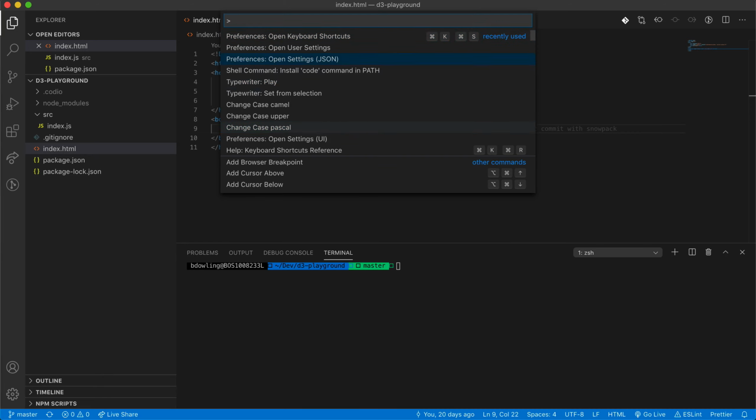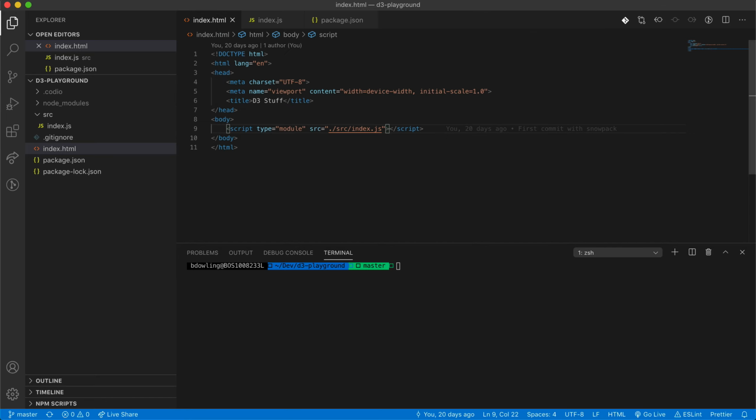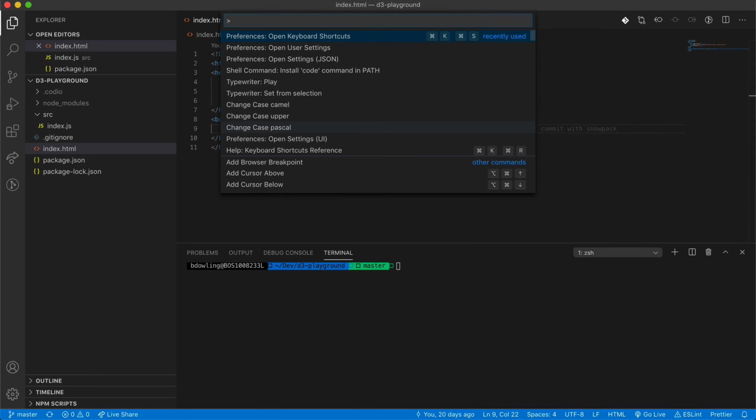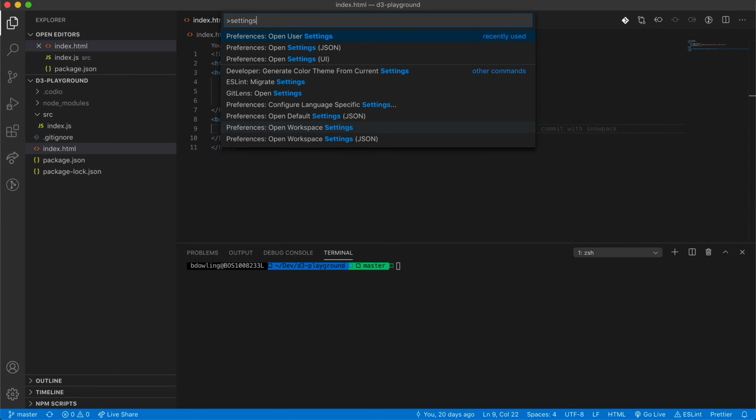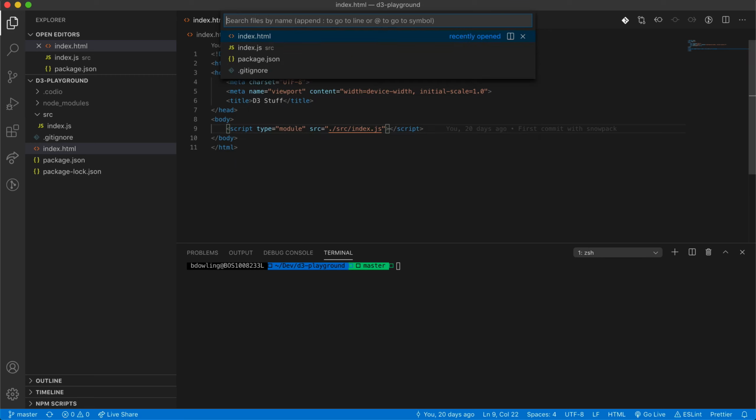So also if you want to open up your settings, which is probably my most common usage from this, or if I want to open up my keyboard shortcuts just to look at what one is and see how I can use one of those keyboard shortcuts, it's going to be Command-Shift-P. So again, Command-Shift-P, and then I could do settings, and then I could go down and open my JSON settings if I wanted to.